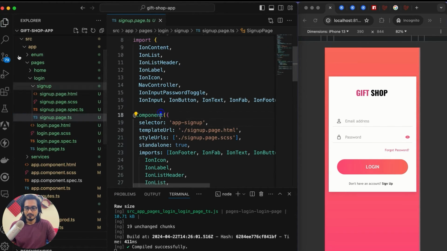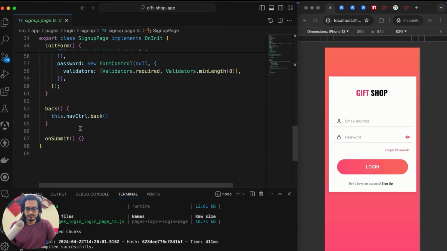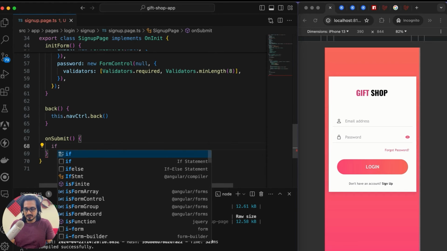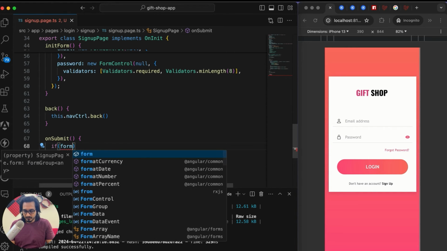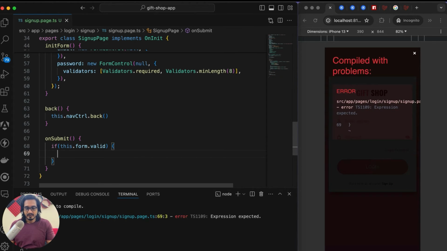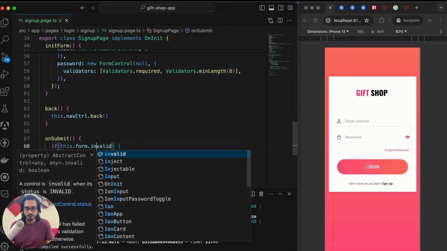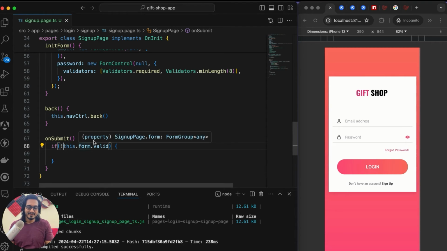So in the sign up, in the functionality here, in the on submit, let's work with that. Now first of all, we need to check whether the form is valid or not, for which I will use an if condition. If form dot valid is not true. Okay, so I'll give a not symbol. Otherwise, you can remove this not symbol and pass here invalid also. That will also work. But I think checking in this way looks nice. So both ways are fine. You can follow anyone you want.